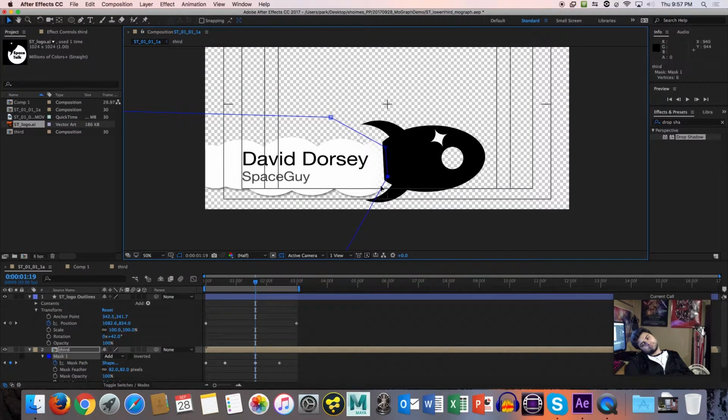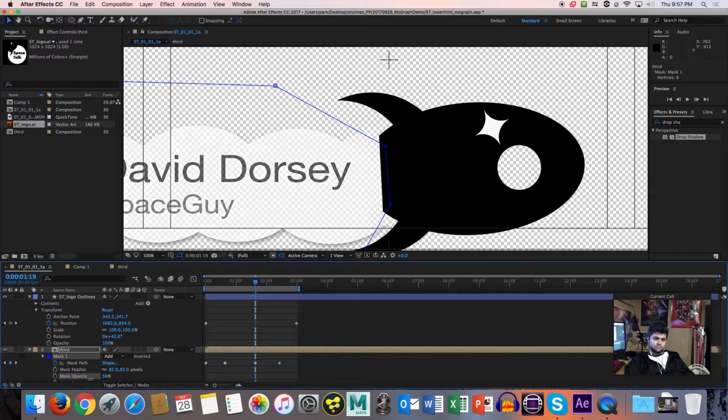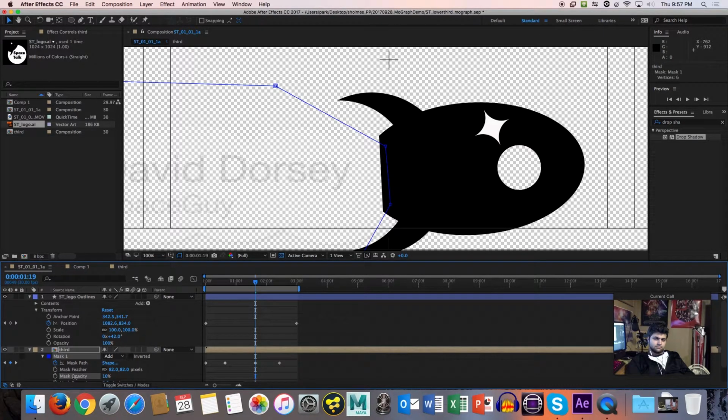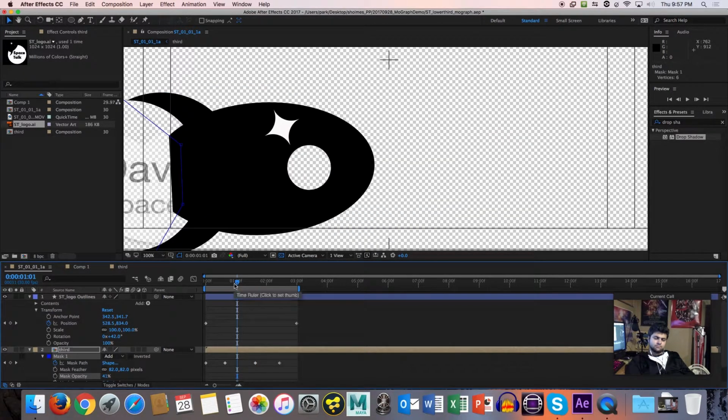Are there more options than mask feather and mask opacity? Yes, there definitely are. Any ones in specific you are wondering? No, just scroll down, just show the... Oh, you mean properties for masks? Yeah, of the mask. Oh yeah, so we can make the entire mask opaque using the mask opacity here. And basically that means that the area inside of this mask is going to be opaque at 41%, which I have it set to right now, but since we have it set to add, everything outside of that is still going to be fully visible.